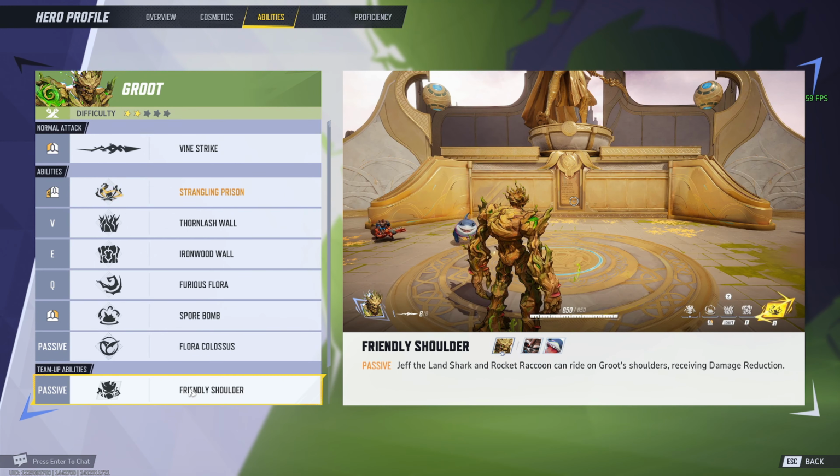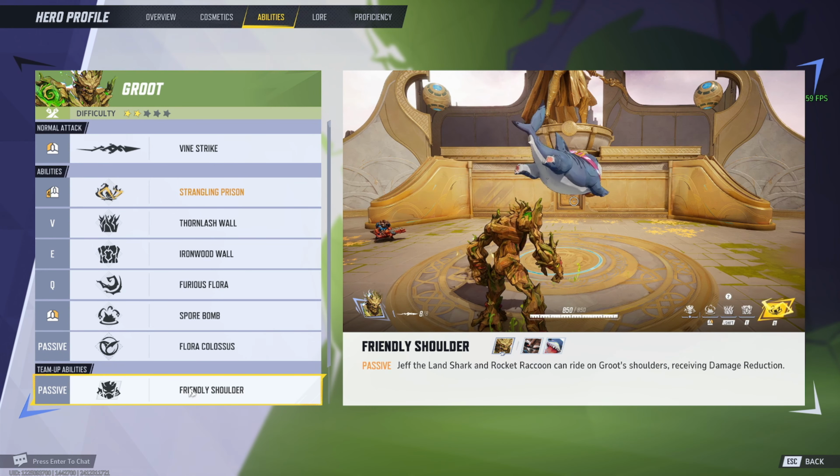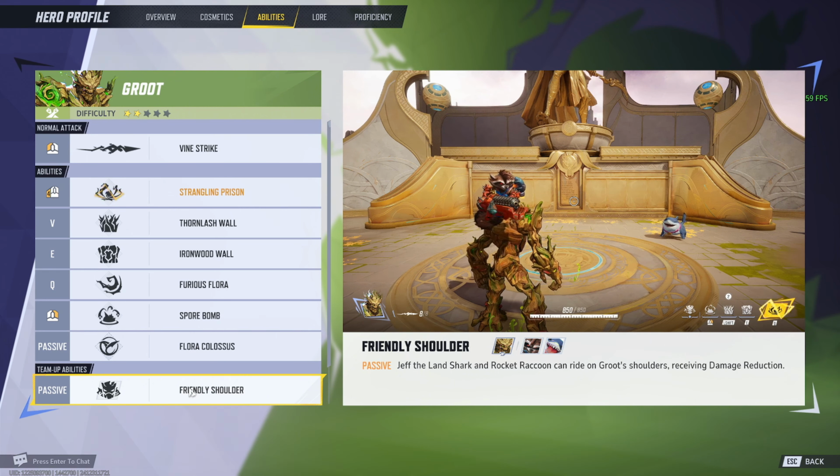Groot is one of the more versatile tanks as he is the only hero besides Hulk that can physically carry another hero.